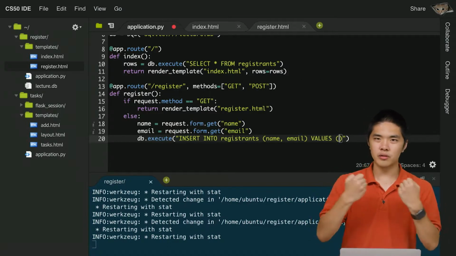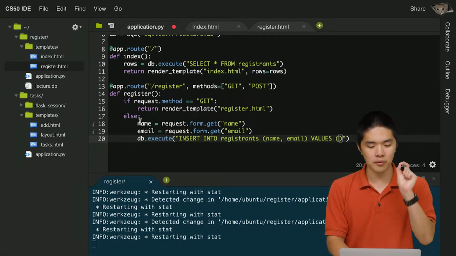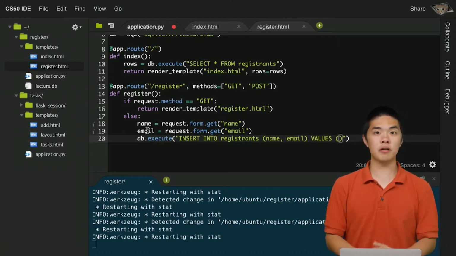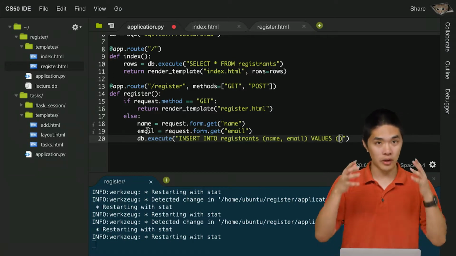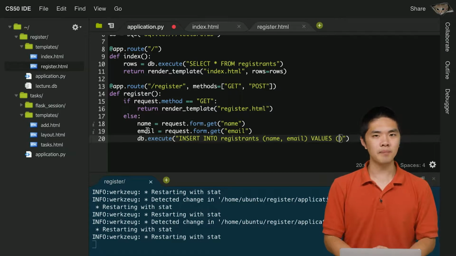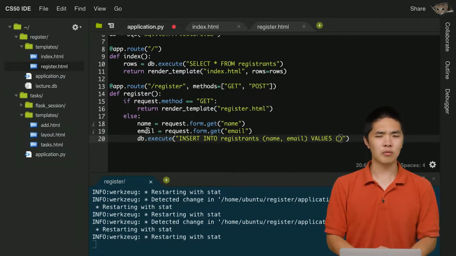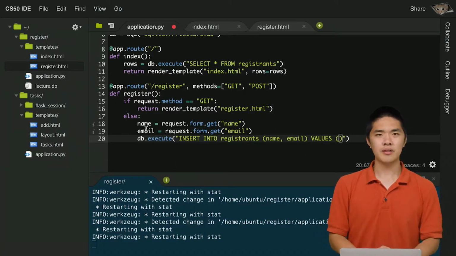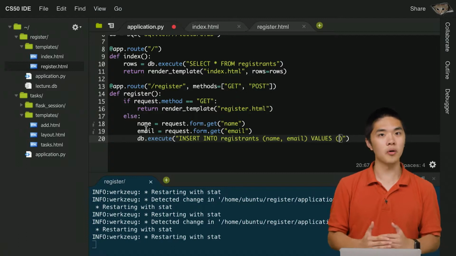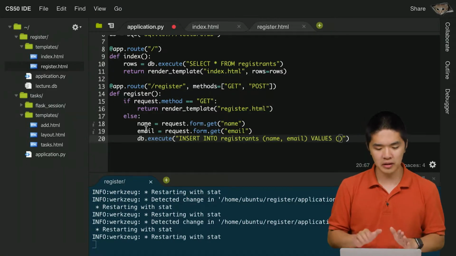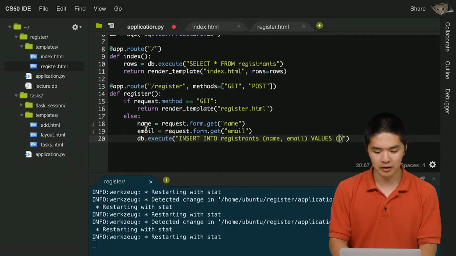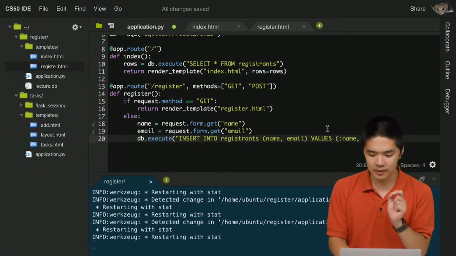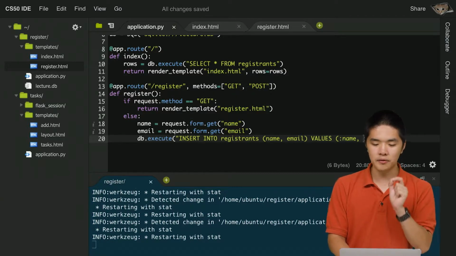Now, you could try and do some sort of string concatenation to plug in the value of the variable name and the value of the variable email, but you have to be careful about that because you potentially open yourself up to SQL injection attacks if you're literally including strings inside of the query. Recall that a SQL injection attack is where if name or email happens to include some SQL-looking syntax, then you might end up executing some dangerous SQL code inside of your database. So just to be safe, we're going to use placeholders here by saying :name and :email to say we're going to plug in some name here, and we're going to plug in some value of an email here.